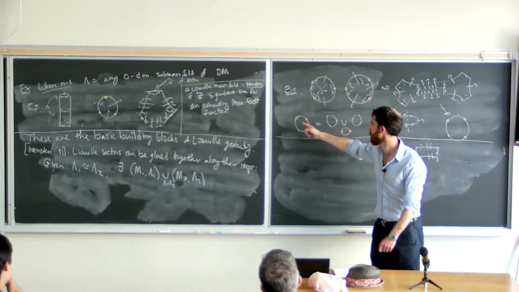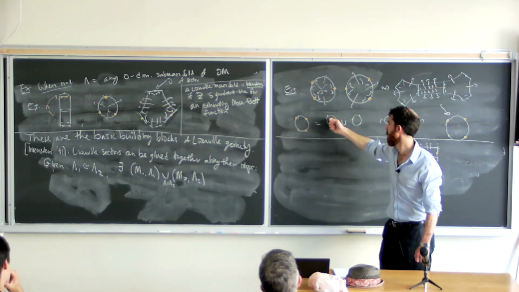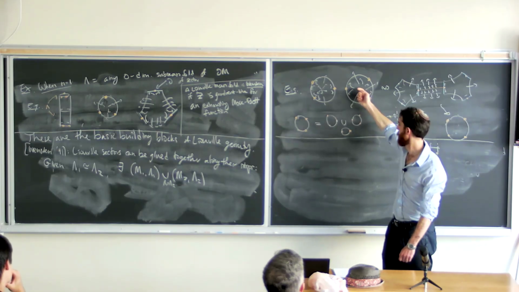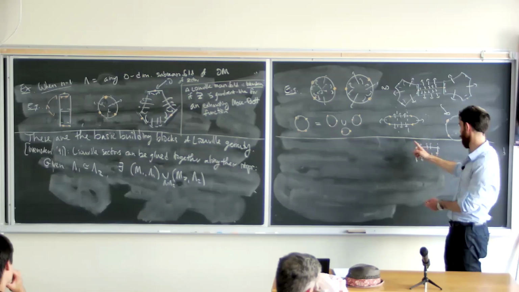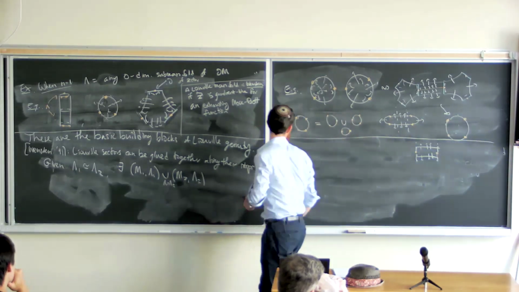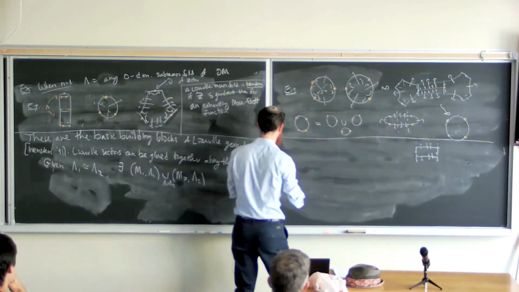It's telling me that this space has a description of its Liouville vector field where on one region it looks like the Liouville vector field of this one, on another region it looks like the Liouville vector field of this one, and in the middle it looks like a Liouville vector field that is like this. In these pictures, okay, maybe I should make a definition.